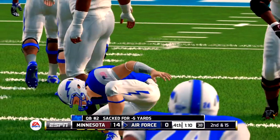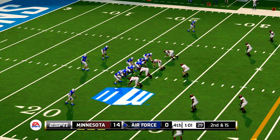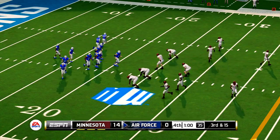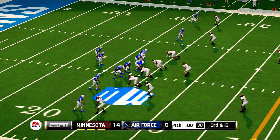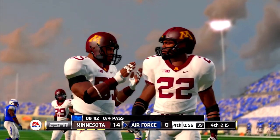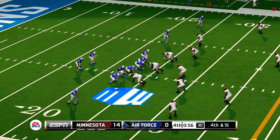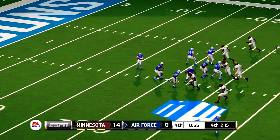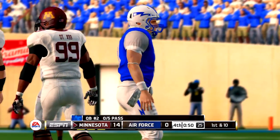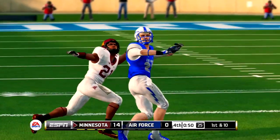And they got it. Spikes the ball. It's third and 15. Ball on the 23-yard line. Mike one. Ready. On the throw, incomplete pass. He wants it all. So the play of the day, fourth and ball game, and the defense comes up with the stop of the day and what will be the win. And they're going to have to give the ball back after going for it on fourth and long. Not much you can do there. You got to go for it and give yourselves a chance.